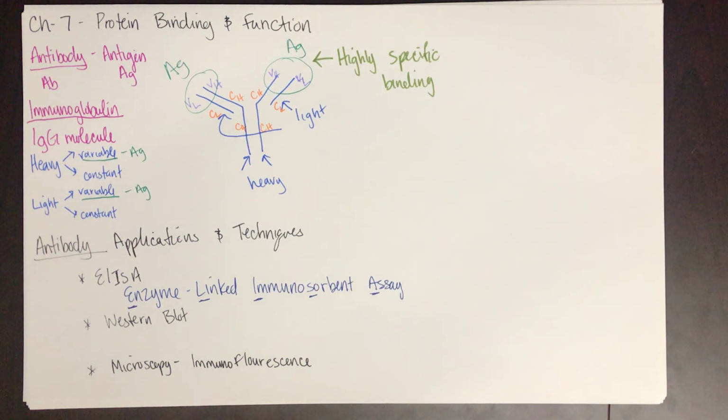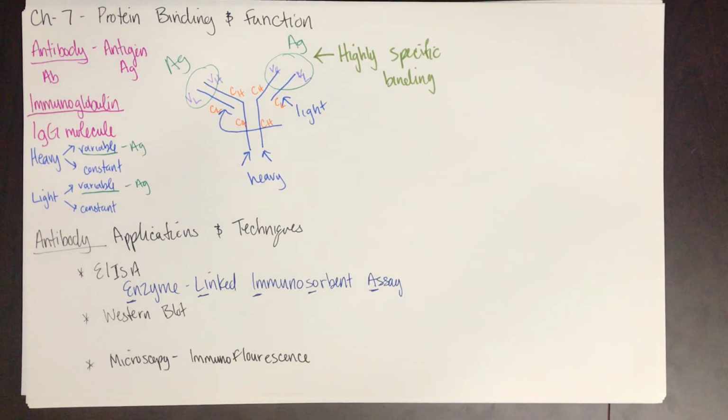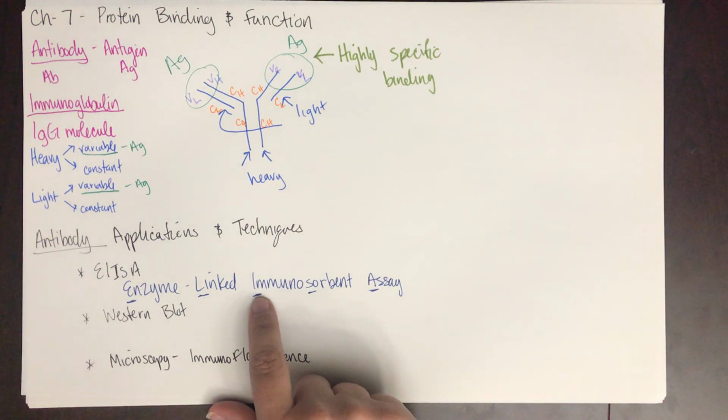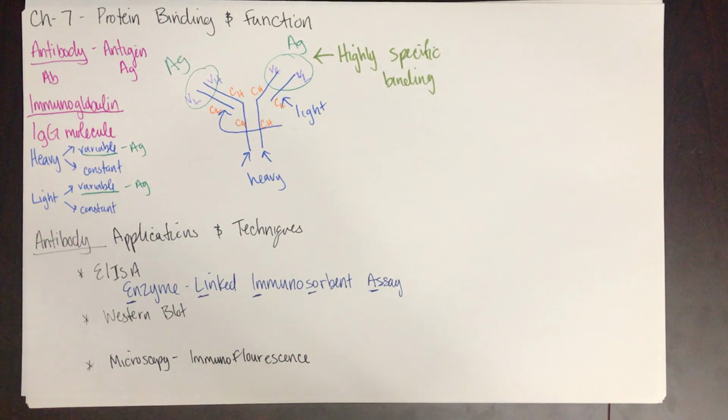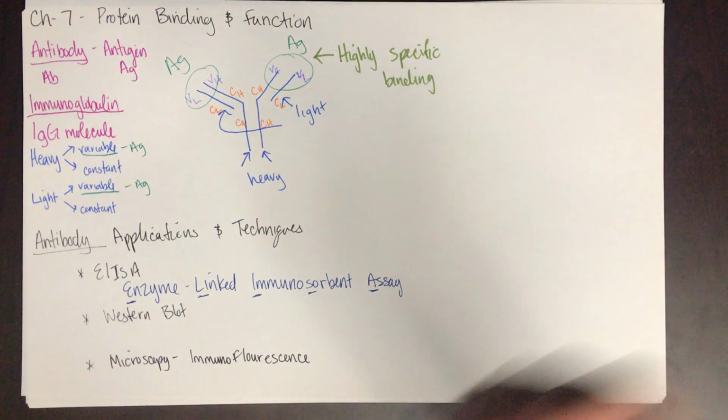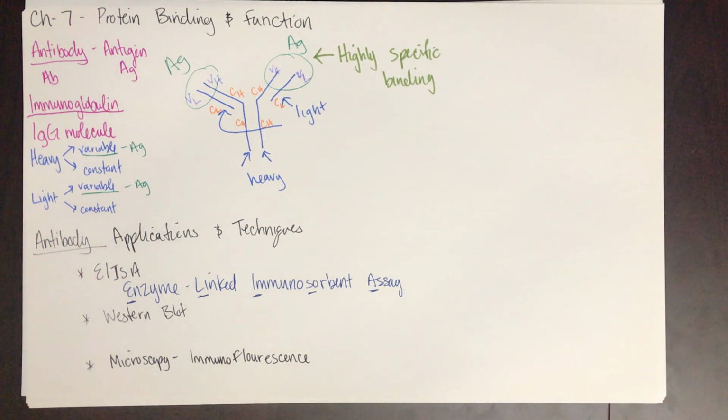So we use this for diagnostic tests. This is also similar to how a pregnancy test works. Pregnancy tests are looking for levels of hormones and proteins in urine. Same thing, there's a fluorophore conjugated there that causes a color change if that protein is there, indicating pregnancy.